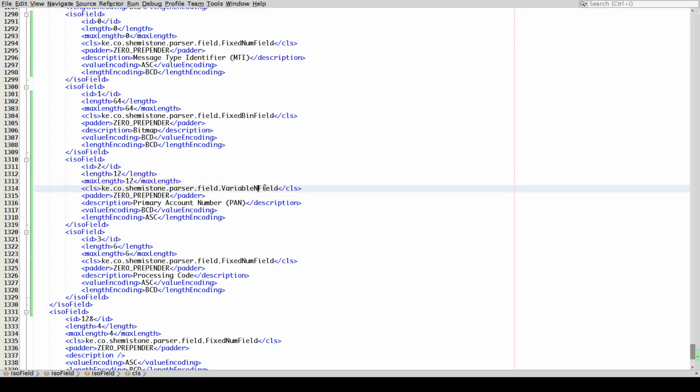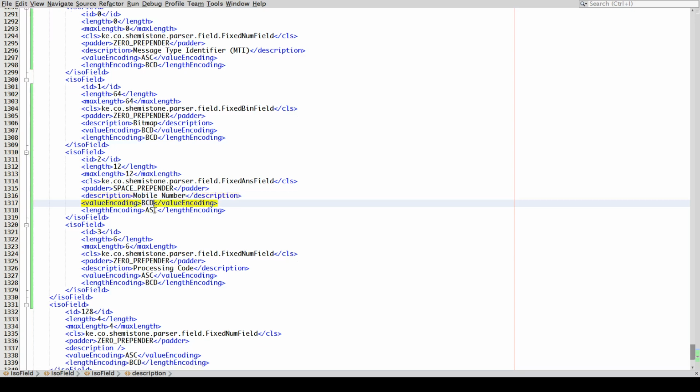Since it's an ANS field, we can use a space prepender, and the description is mobile number. The value encoding is BCD, well, the length encoding does not really matter, but for this we can use ASCII.